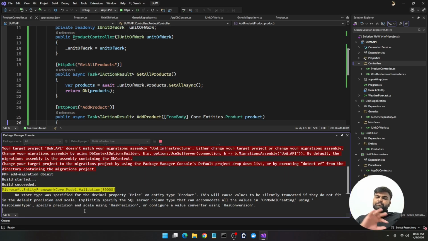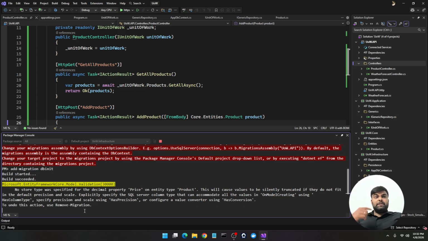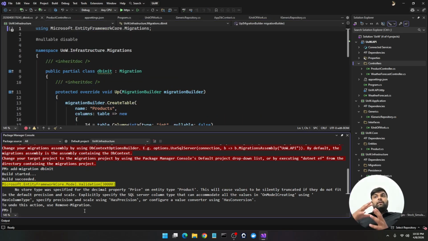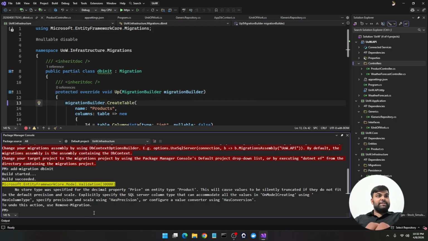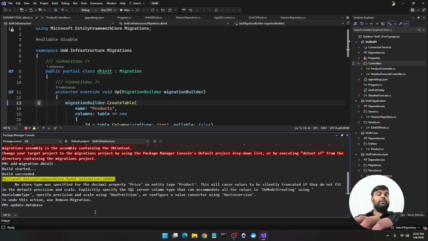So please keep this in mind: if you want to run your migration, find your DbContext. Now we have created the migration, and I will update my database with the changes.